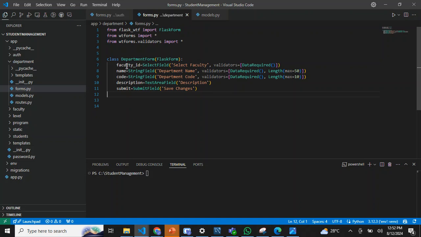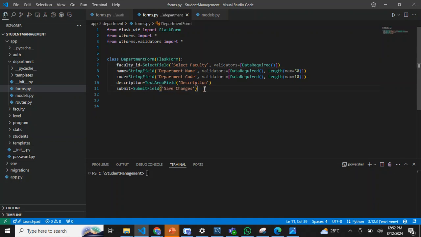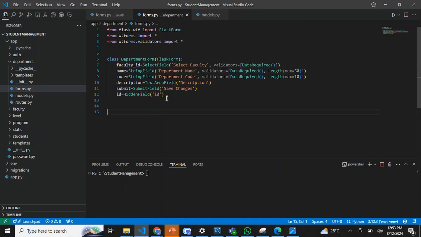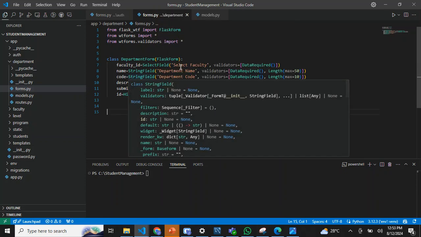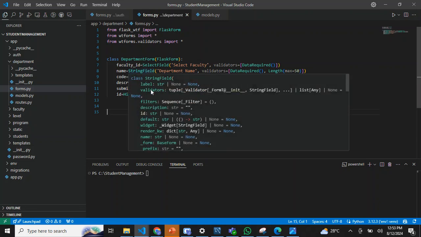So now this form will successfully insert values into the department table, but when we're updating, we need a hidden field. So we'll call that hidden field ID, right? So this is the ID. Now this form will take control of insert and update, right? Insert when you want to insert values into the department table and when you want to update values in the department table. So that's it.